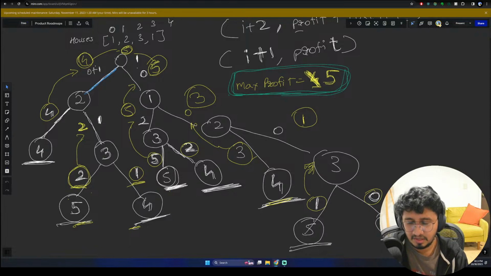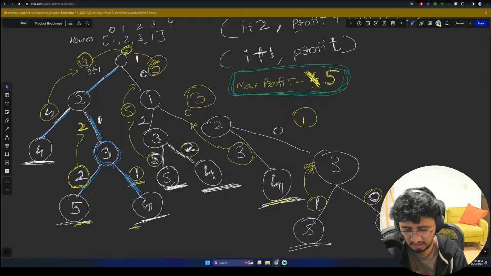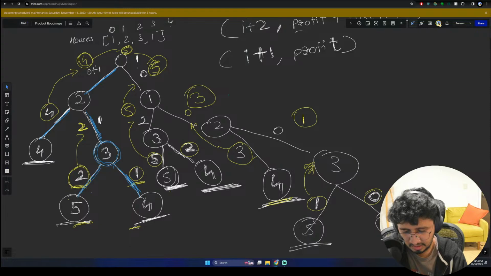I come here, then I come here, then 4 I found, then I come here, then this guy, so 5 I found, 5 is greater, I send 2. Then for 3, where can I draw a cache? So even if I am using a cache for all the indexes, right? I'll use a memo.